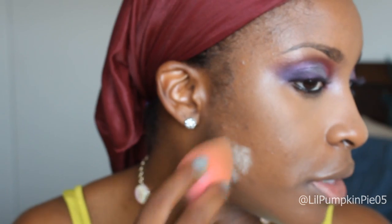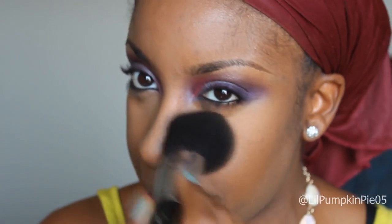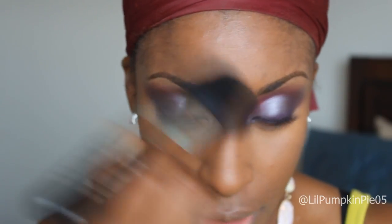I'm also lightly applying some of that powder right underneath where you would normally contour, and this is going to help enhance the cheekbones. I then use the Makeup Forever Pro Finish Powder. This stuff offers great coverage, guys. I've had a few people ask me about this foundation since my last tutorial. It is a powder foundation. It is not cream, but I think it definitely offers just as much coverage as a cream foundation. It's definitely light to medium and is light enough to be worn on top of foundation without looking too heavy or cakey, as you guys like to say, but it's still got enough coverage where it can be worn alone, and it's a really great powder.